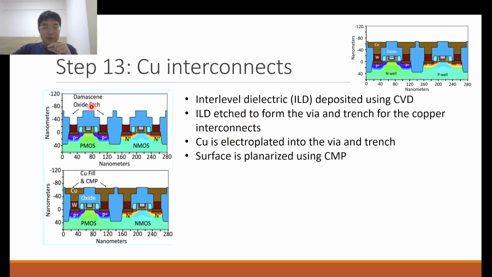So we do, once again, another Damascene process. In fact, this is commonly called a double Damascene process because we etch two things, right? The trench and the via. The trench is the wider thing over here. The via is a narrower space over here. So sometimes it's called the dual Damascene process. Basically, we etch the trench and the via.